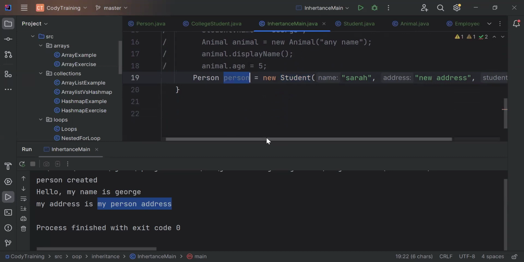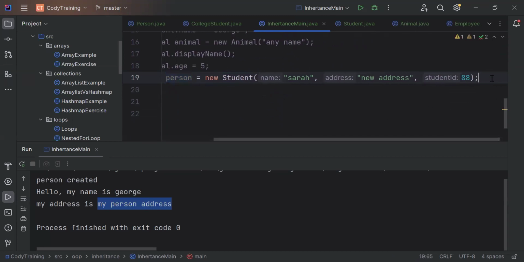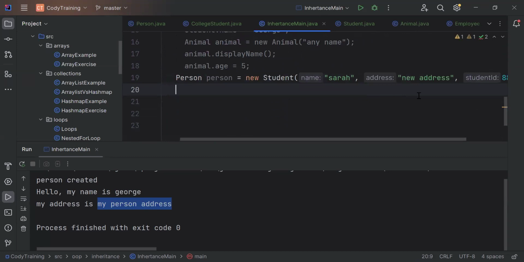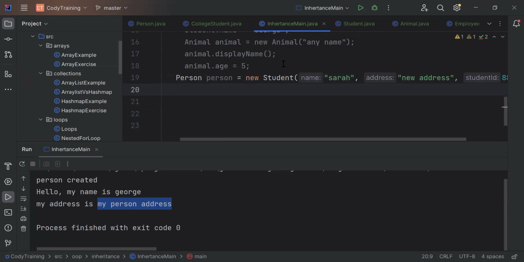You understand? This will make me access fields that only exist in person, but with the values of my student.